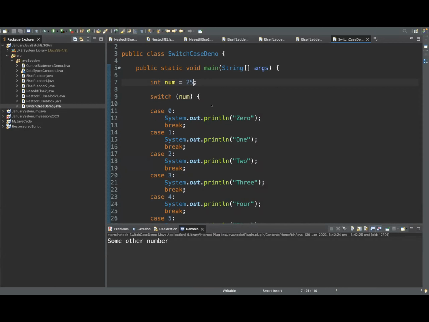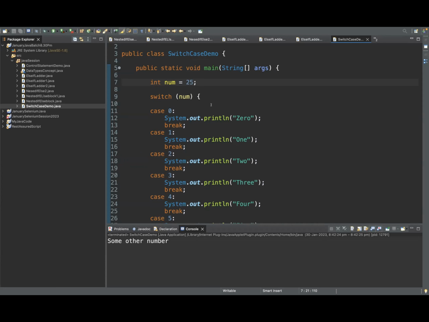Could you repeat once again with some other name scenario? Okay, fine, sure, I can. Others, Sukumar is clear. Okay, no problem.